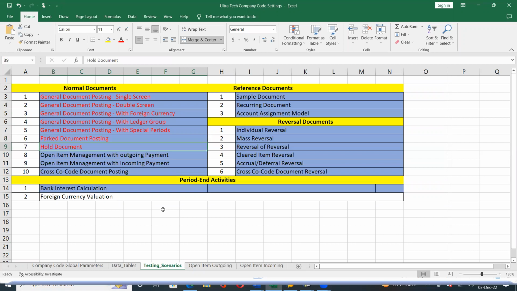So till hold the documents we have completed. Right? This is the thing, open item management with outgoing payment.